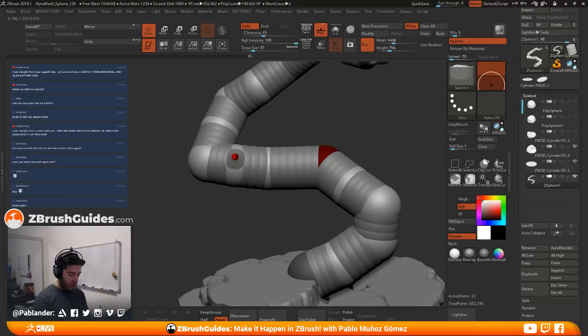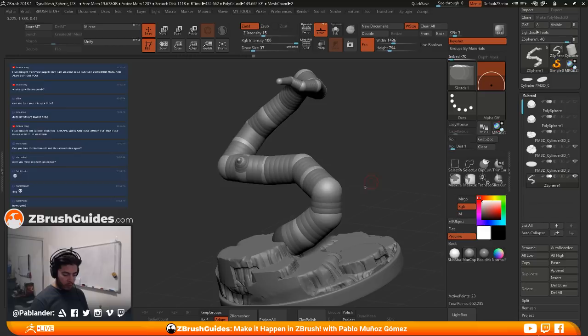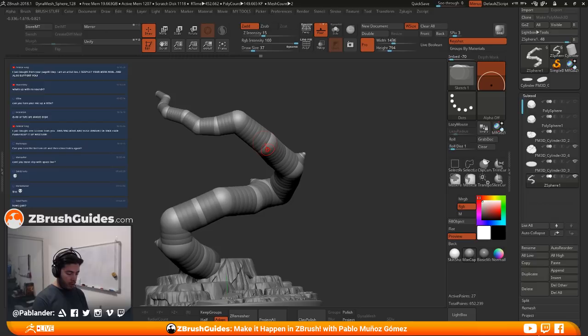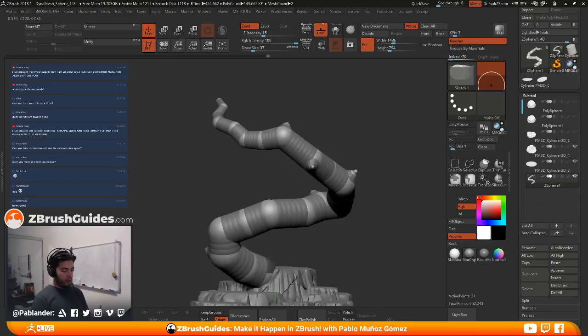This initial C-sphere is going to be the base of where the tree branches out, and it's going to determine the thickness of that next branch. So I'm going to do the same thing on top, just one to create the tip of it. I'm going to do another one here, another one here. I forgot to add the tip here. As well, let's see. I think maybe another one here. That, and definitely one here. All right, and maybe a couple more here for the top area of the tree.